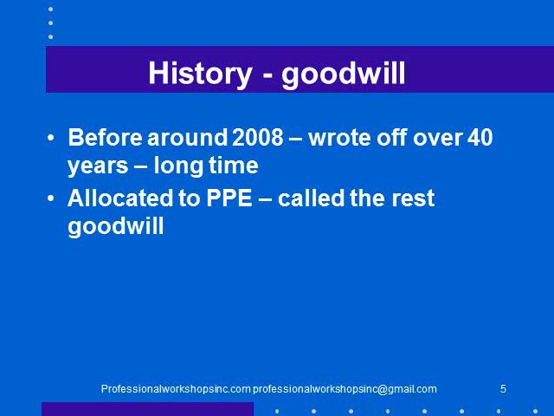A little history of goodwill: we have to make sure we're not treating it in a historical way. Before around 2008, we wrote goodwill off over 40 years, which is a very long time — longer than most of us will have a career in accountancy. If you as a young accountant set up some goodwill on your 25th birthday, it wouldn't be fully amortized until you were 65 and retired. At least we were slowly amortizing it away.